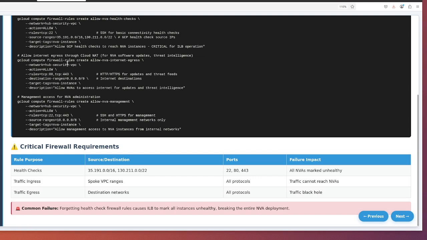Everything looks correct in the routing configuration, but traffic does not flow because the load balancer thinks all NVAs are down. In some environments, you might also need rules for NVA management traffic. For example, SSH access for administration, HTTPS for web-based management interfaces, or SNMP for monitoring. Plan these carefully to maintain security while enabling necessary operational access.